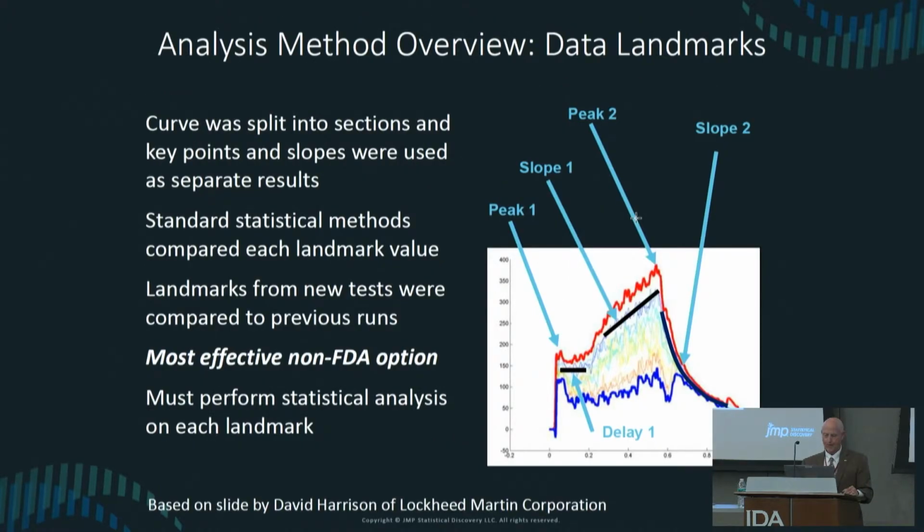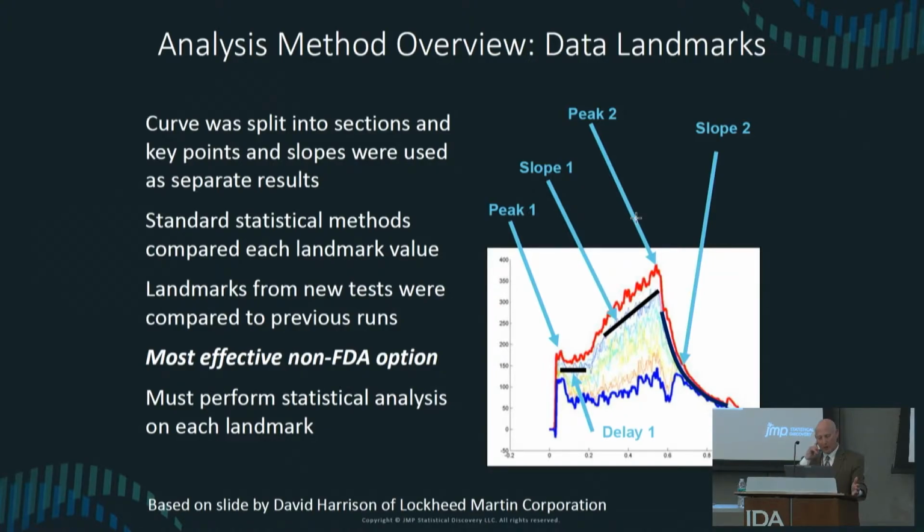Okay? Now, I've been reusing this slide from David Harrison of Lockheed for several years. When he first saw functional data analysis, he went back to a program that, what little bit I can tell you about this, because I've never really seen the data myself, is missile flyout data for a family of, I'll just say, missiles that developed over 30 years. So there's like a Block 1, a Block 2, a Block 3, and over time these missiles are changing somewhat, and they want to know, is the performance still within family?